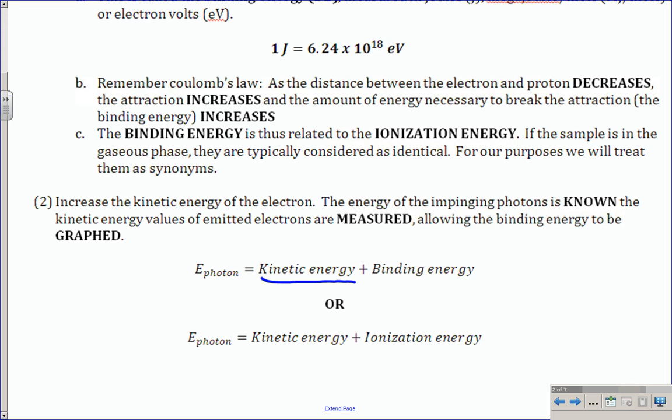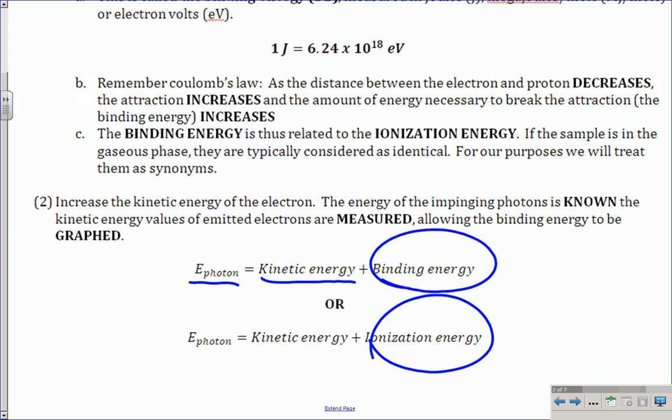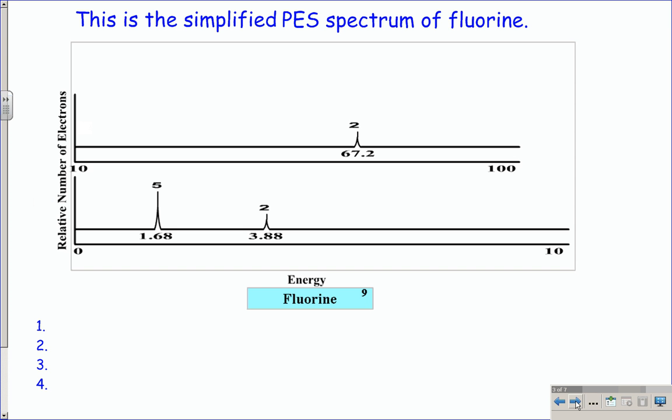Now we know, based upon the frequency and energy of the type of radiation we're using coming in, the energy of the photon hitting our element, and we can measure the kinetic energy of the photoelectron that comes out. From that, we can calculate our binding energy, or what we can also call our ionization energy. So that's really what we're looking at when we look at the data for binding energies on the PES spectrum we'll look at in a second here: the binding energies of the different electrons inside that atom. Now, here's an example of a simplified spectrum.